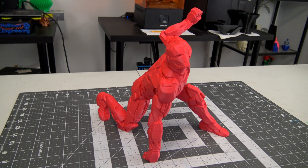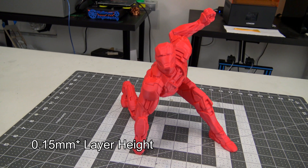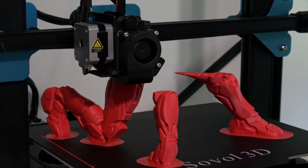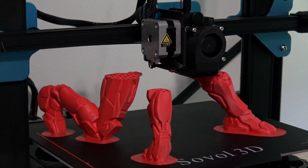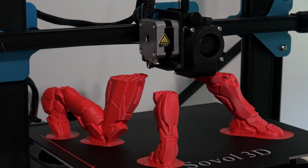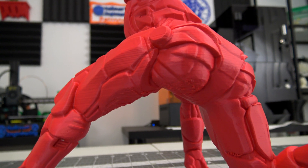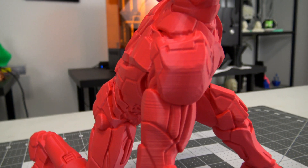Time to stress the printer with this Iron Man by ICZ Furs. I printed this model at 0.5mm layer height with no supports, which took 34 hours to print. It shows just how much grip the build plate has — the arms and legs were all separate prints until they finally connected around 20 hours in, and they stayed perfectly stuck to the build plate. The SV-01 Pro did an amazing job with the almost horizontal overhangs on the butt and chest with no supports. If you search for it you can find some minor inconsistencies around the arm, but they're really so minor your eyes don't catch them unless you're specifically looking. Overall, this is an impressive print.